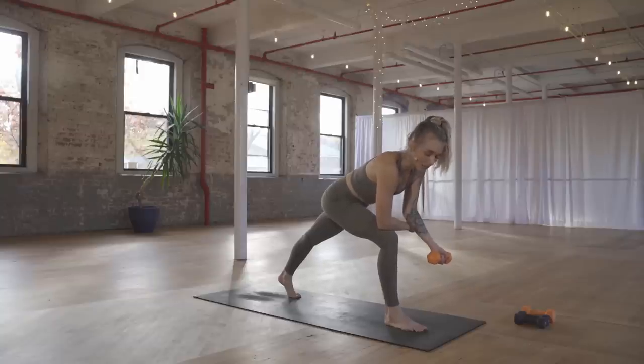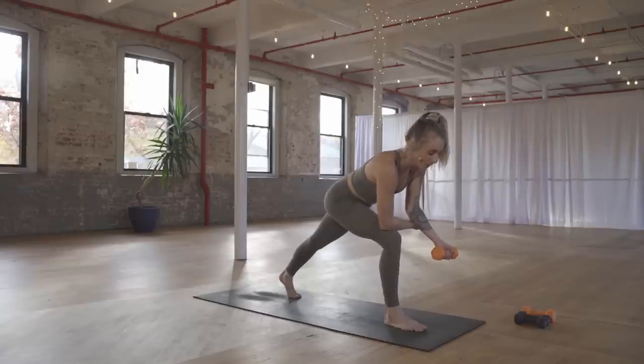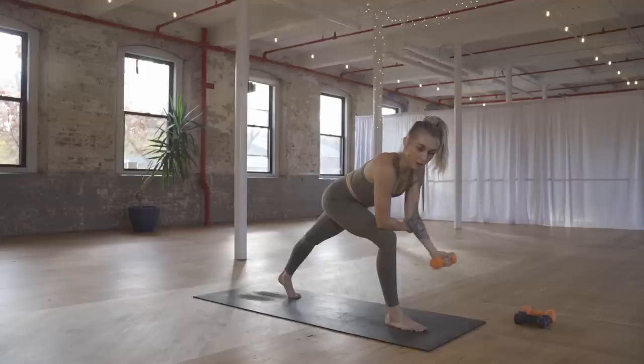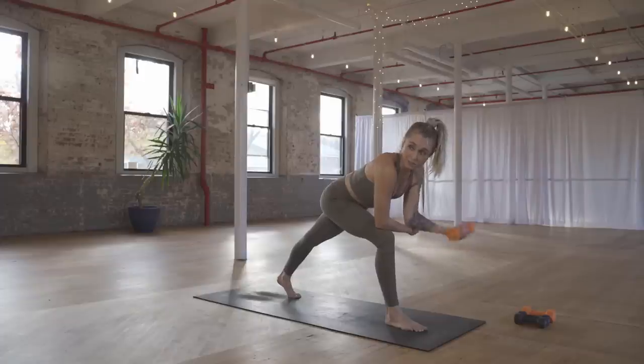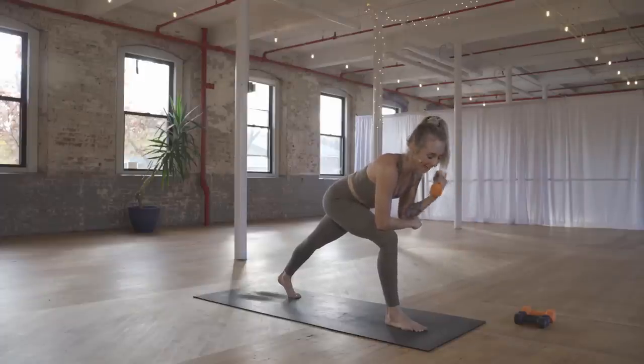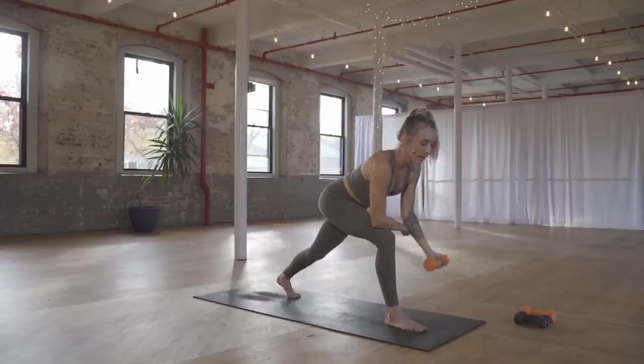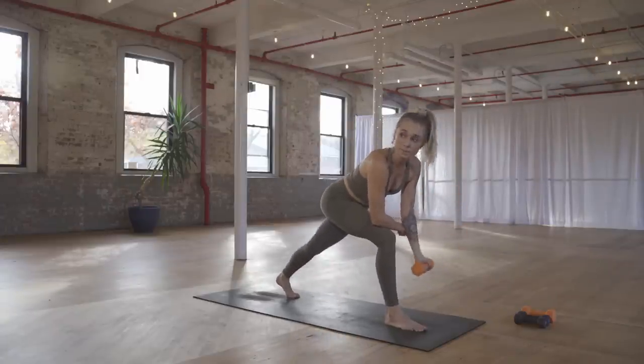Isolated biceps in 4, 3, 2, 1. Right here. Curl, drop, curl, curl. Really squeeze your left bicep. Here's four. We'll add a knee drop on that left leg as we curl. Two, one. Switch. Tap, lift, tap, lift, curl.